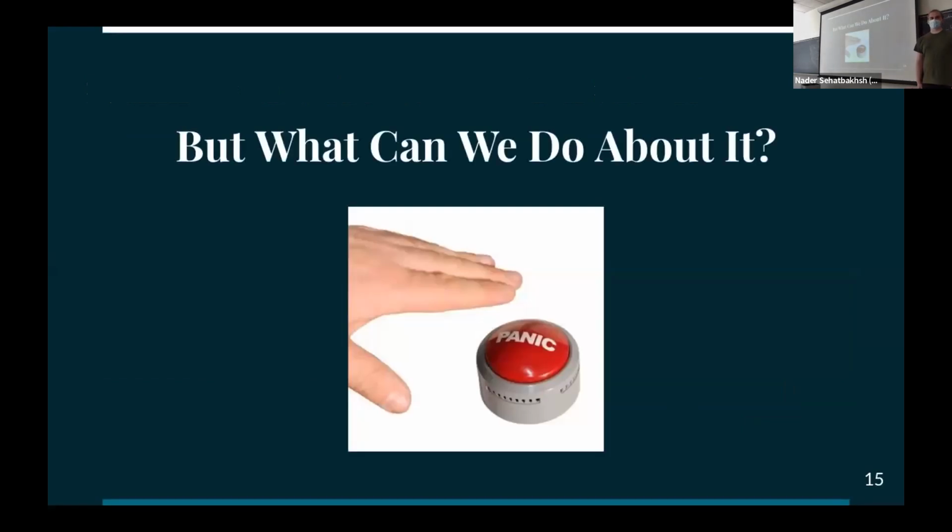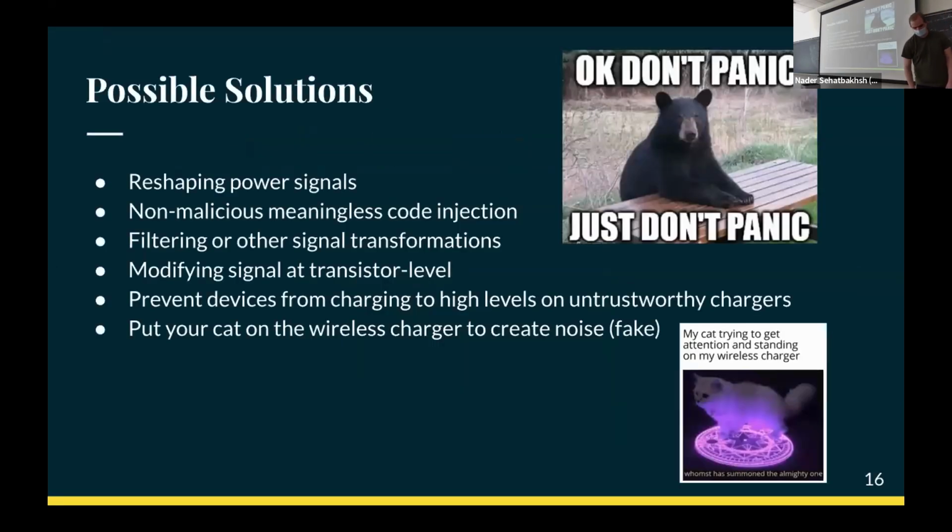So what can we do about this? Well, we could panic. All our data is just done for. We set our phone down anywhere, there's a wireless charger embedded in it, and our data's gone. That's it, end of presentation. But actually, the paper doesn't go too in depth on a lot of these solutions, but it does make mention of them, and we explored some of the papers they came from.